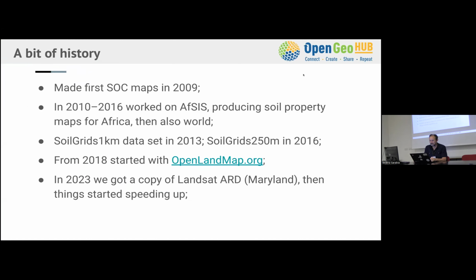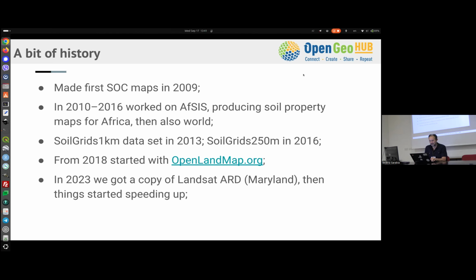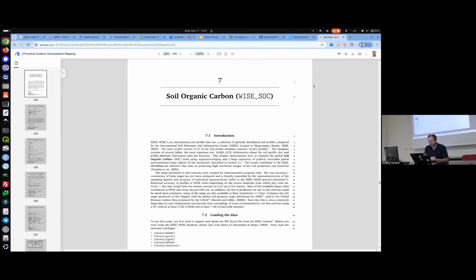So I'm quite long in pedometrics and soil property mapping. I did a PhD in 2003 in pedometrics, and I worked then a lot with geostatistics, different kriging techniques, and I was also teaching some geostatistical techniques, and I made my first global SOC map, soil organic carbon. It's not the SOC that you heard there, the socioeconomic data, but it's the soil organic carbon. So I made this one here, and that was in 2009.